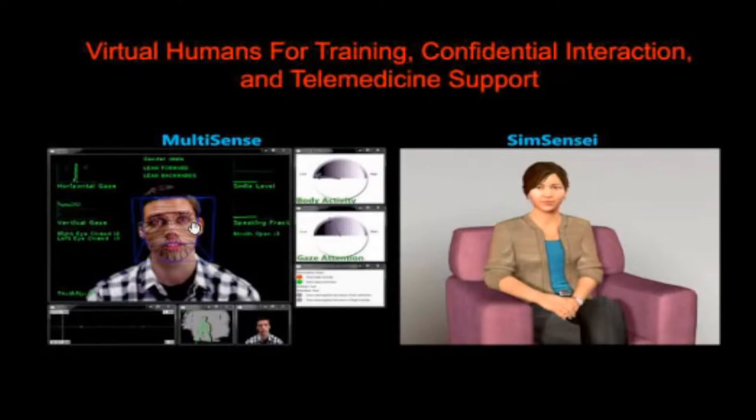And even the body movement of the person is captured. Sometimes the person may move to the right-hand side, or sometimes to the left-hand side. All these body movements will be captured by a camera placed in the real environment. There is a camera placed in front of this patient. So the camera will capture all this information.